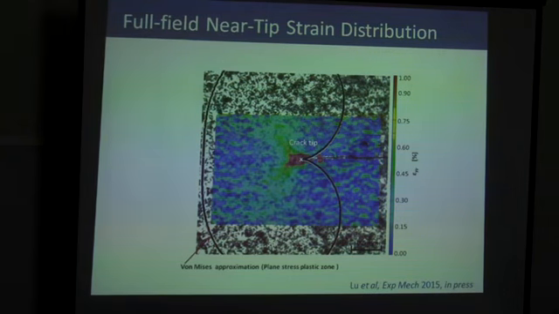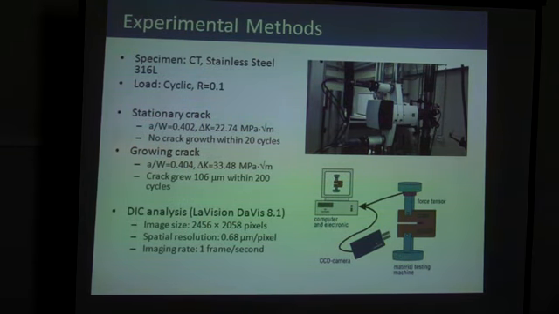Just to give you some idea, we use DIC, which is a surface measurement, so it measures plane stress, on the CT specimen. In this particular specimen, you can't even see the full size of the plastic zone. So we look at the crack tip there. We're trying to look at the crack tip strain field both front and back. We have a standard CT specimen, cyclic loading, fatigue pre-crack, and we look at two different situations.